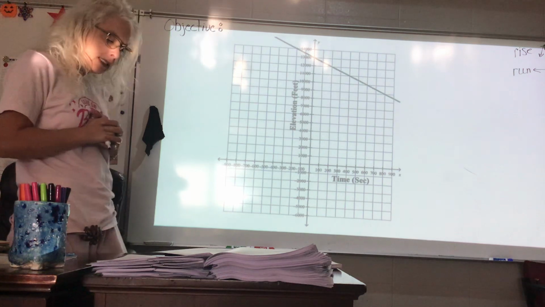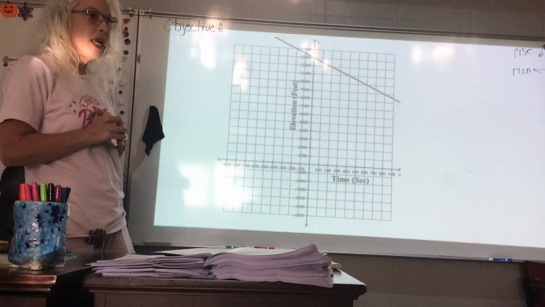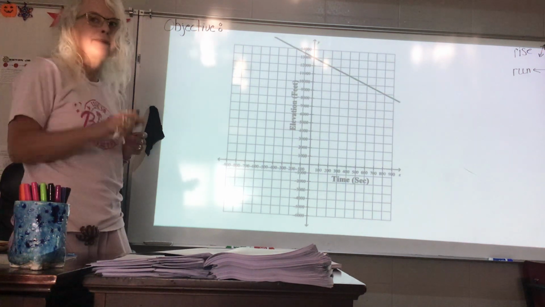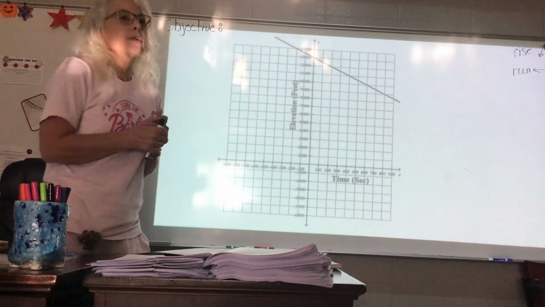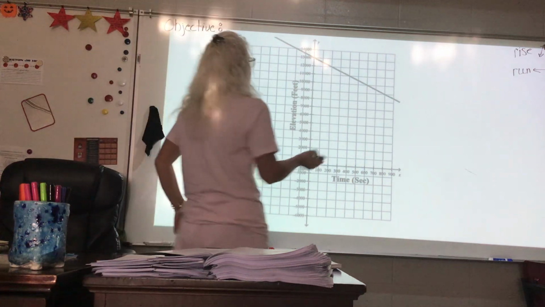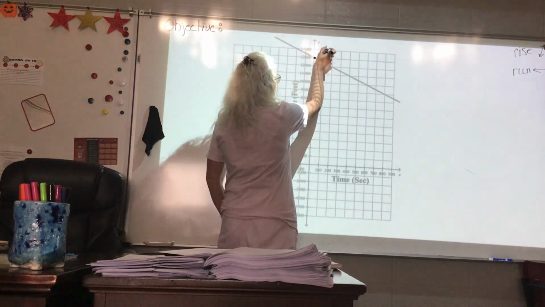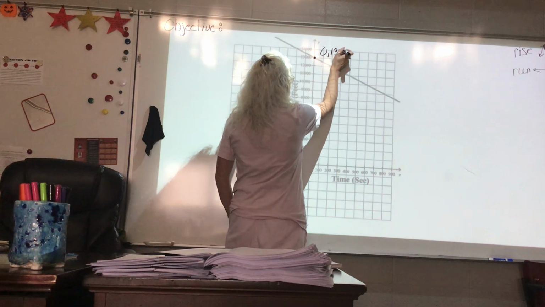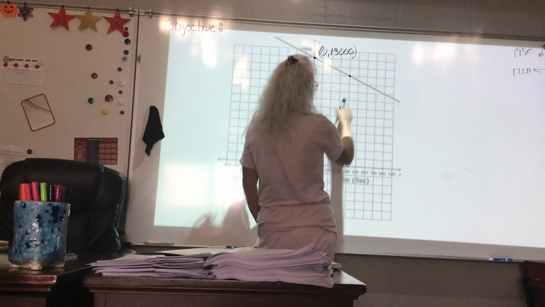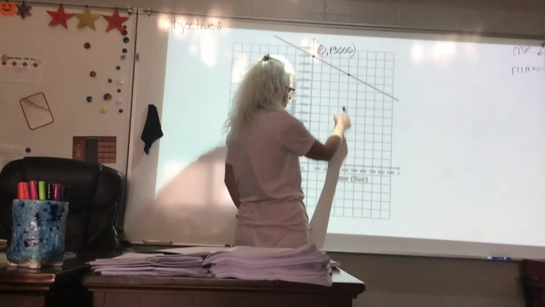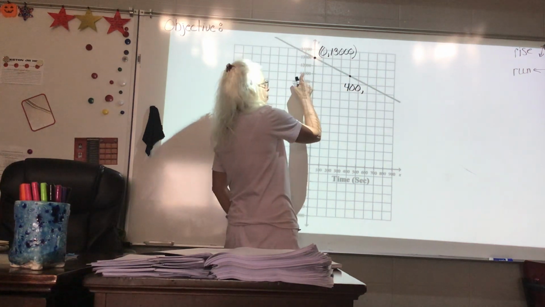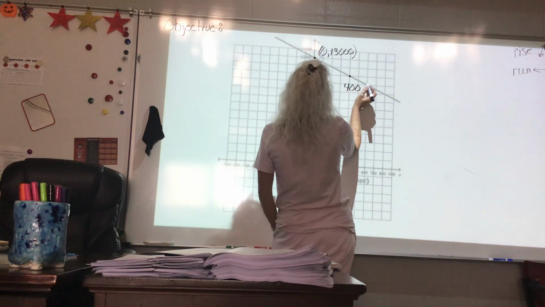Part C. What does the slope, rate of change, mean in this context? So circle in this context. And in order to write out what the slope means in this context, we've got to figure out what the slope is first. So I'm going to go to my ordered pair. This is 0, 13,000. And then another good point, I'll use this one because that's where I saw. So I'm going to go straight down to the x-axis. This is 400. Then I'm going to go over to the y-axis, and that's what, 11,000?